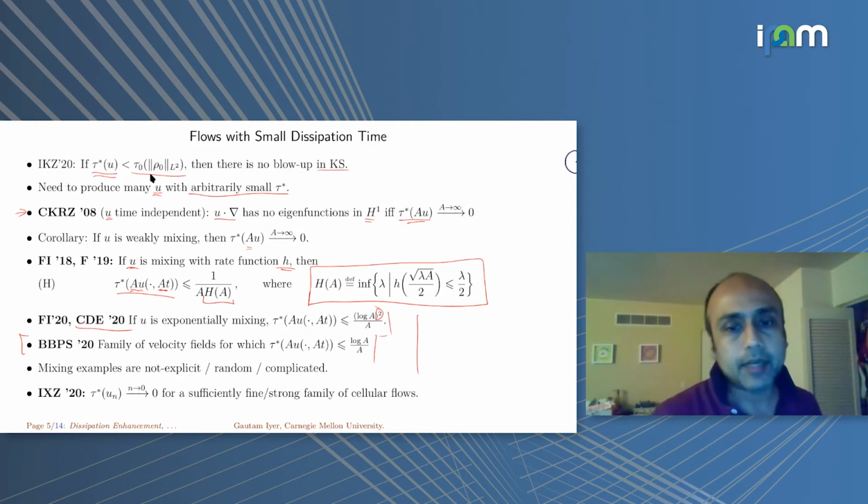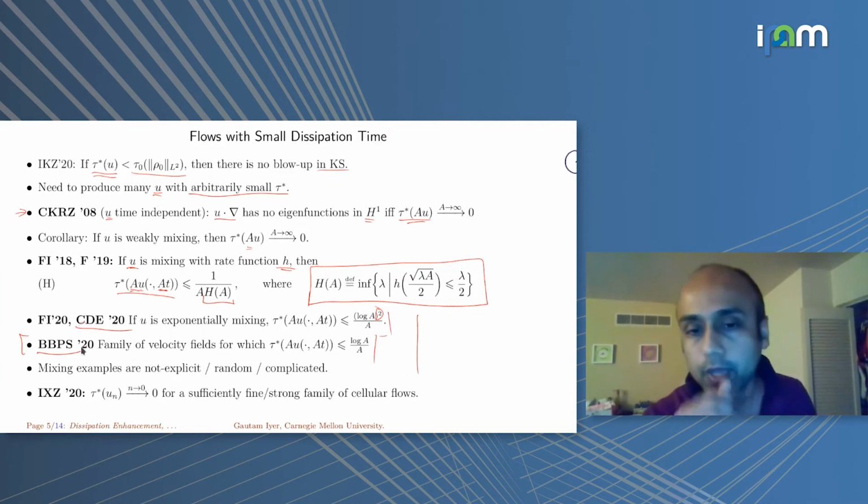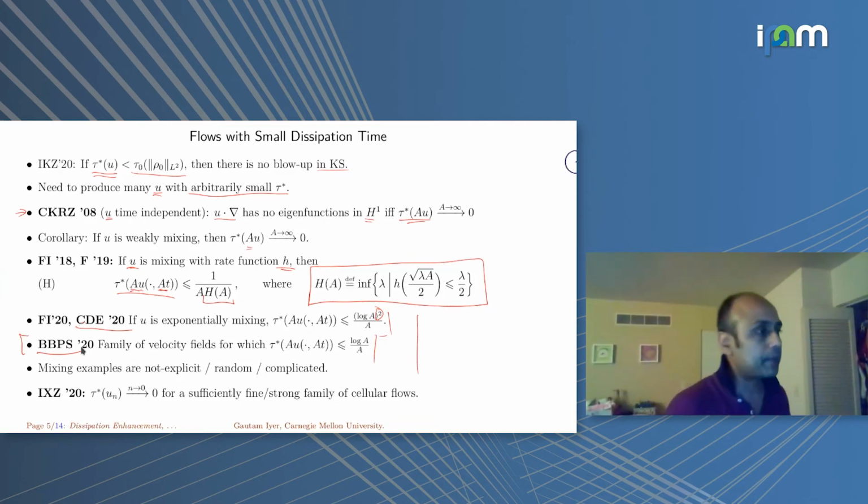The thing I didn't like about this was that constructing these mixing velocity fields is hard. If you want a purely deterministic construction, actually doing a smooth deterministic construction is open on the torus. Smooth time independent is still open. There's an example of Andrej Zlatoš and Tarek Elgindi, which is time periodic but rough. And then there are all these examples here, which are random in time but smooth. There are also examples of Gianluca Crippa and Giovanni Alberti. So there are all these examples, but they're complicated.